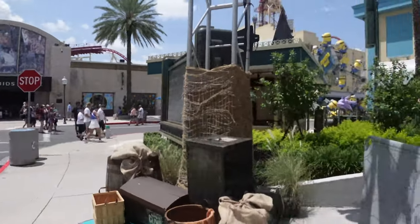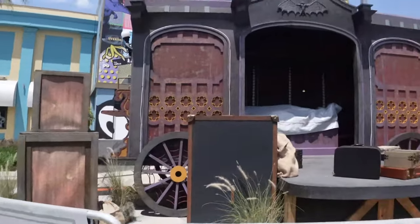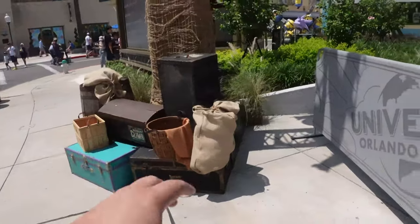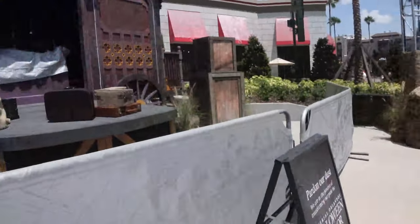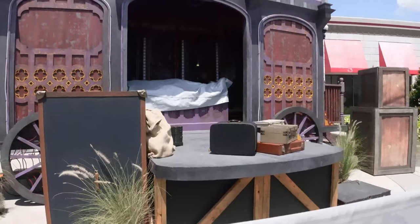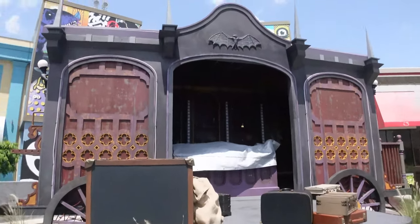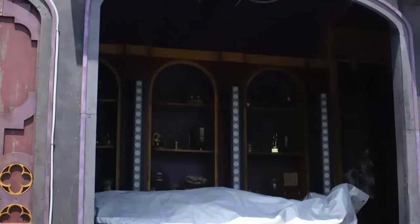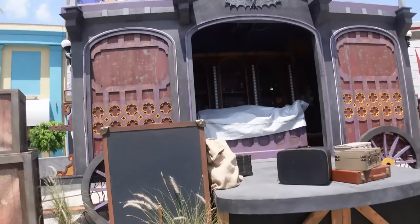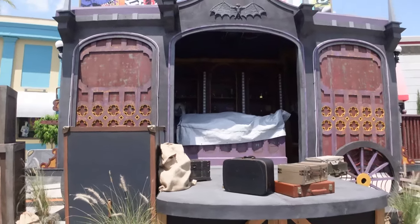Okay, and once again, moving from that section of the park, we're moving over here in front of the Universe Store back to Oddfellows carriage, because there are a lot more boxes around. So you have some surrounding the trees here, some over there, and some in front of where there were triggers there. So it's kind of covering it up, adding a little bit of theming. And we also see some relics, some items back there, and tarp on the table. So pretty sure that means there's going to be some kind of body in there. There's going to be something going on in here, some kind of little show.